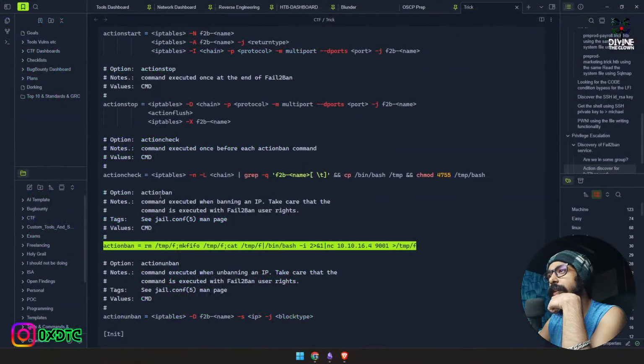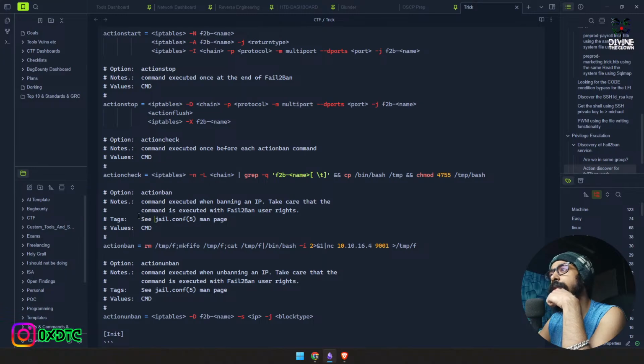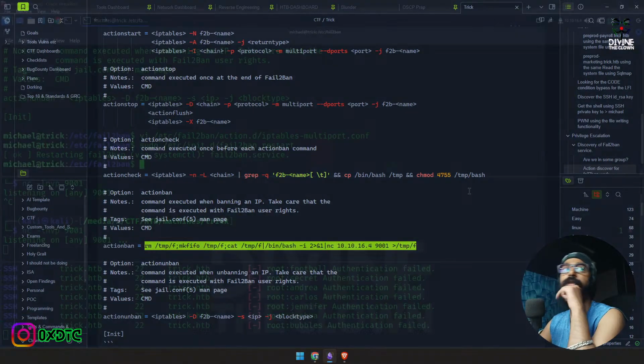If I will see here the ban action, this says command execution when banning an IP. Take care that the command is executed with fail to ban. Or maybe this is the cause.